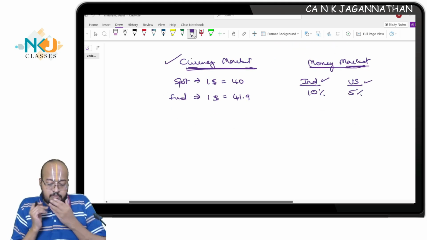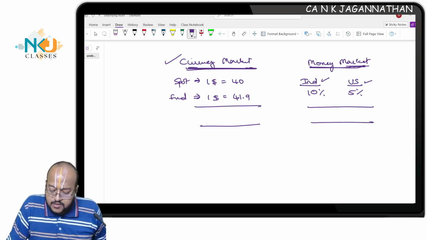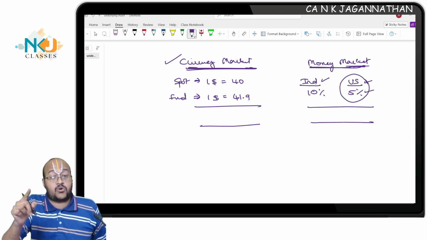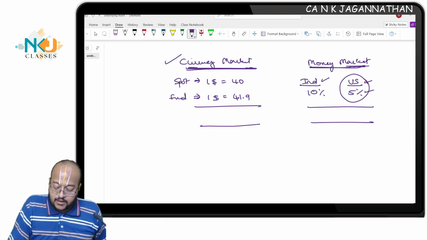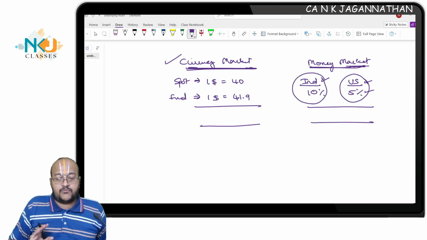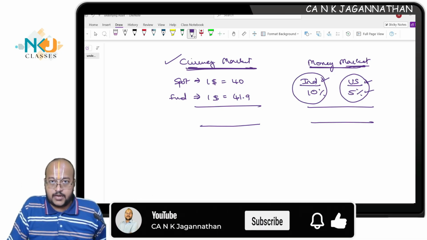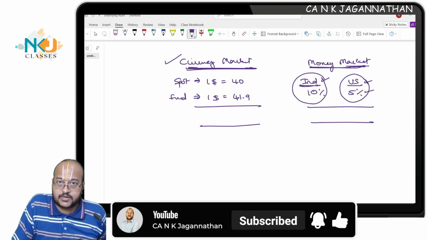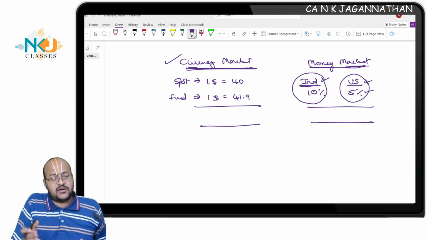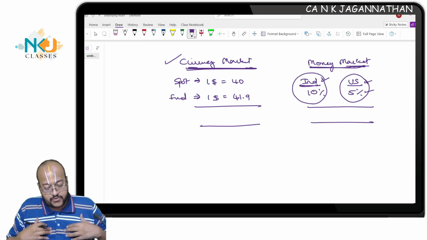See, if this is the situation, what happens? Assume two persons are there. One person might feel, sir, in the money market, I can borrow in the US at a lower rate of 5%. I borrow in US dollars, I convert the money from US dollar to INR, then I deposit this INR in India. Then I can earn 10% interest, which means I borrow at a lower rate and earn a higher interest rate. Then I reconvert, repay the interest portion, and book the profit. This is what one person believes. Shall we verify? See what happens.